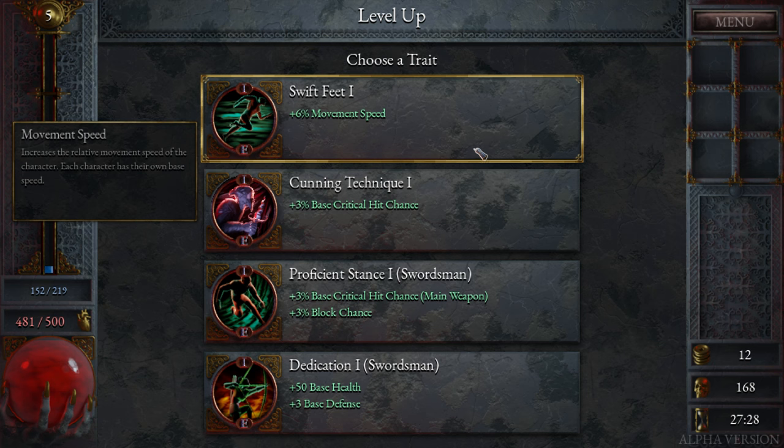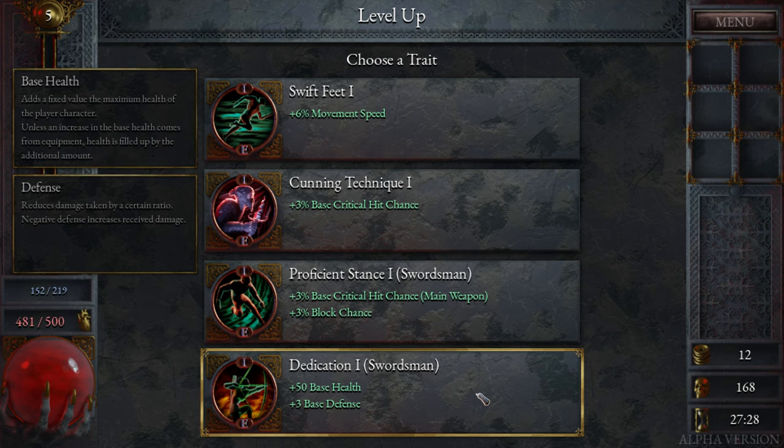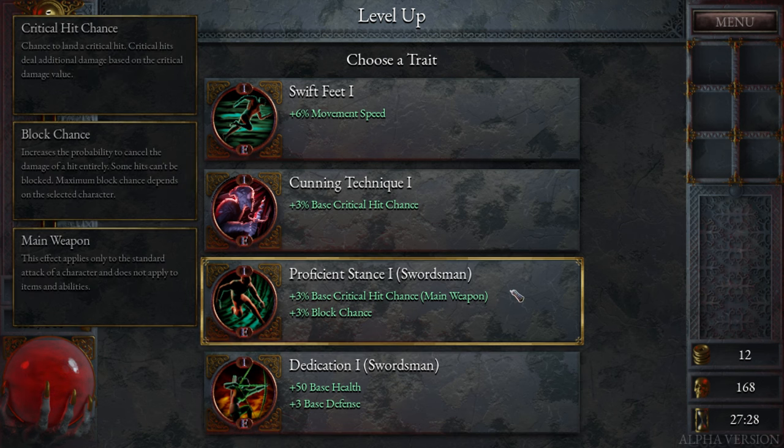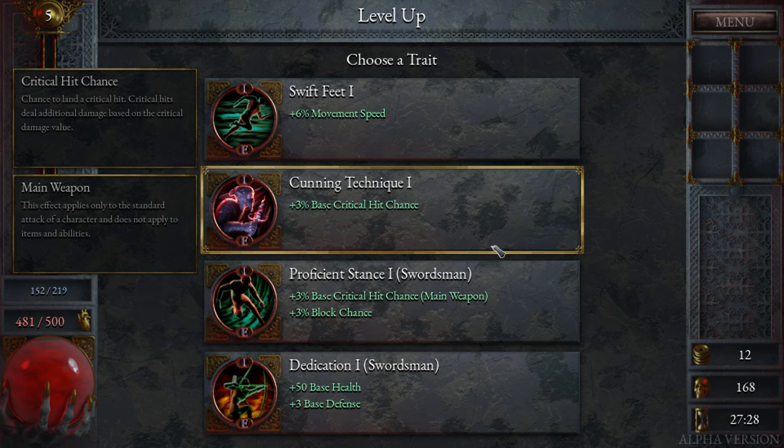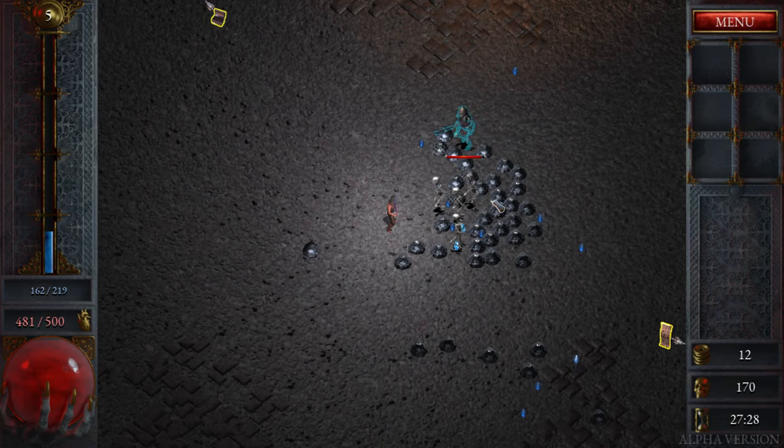Okay, movement speed seems like it would be really good because we're freaking slow. Proficient stance. Okay. Swordsman, that's a class that we chose. Plus 3% base critical hit chance, plus 3% block chance, or health and defense. Why would I choose this over that? Let's do proficient stance 1.